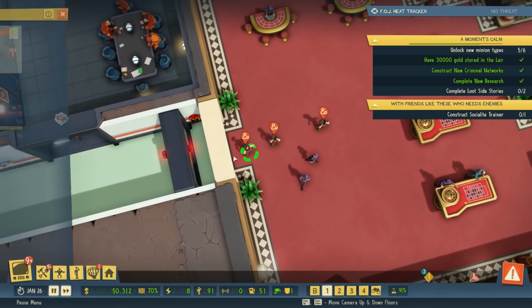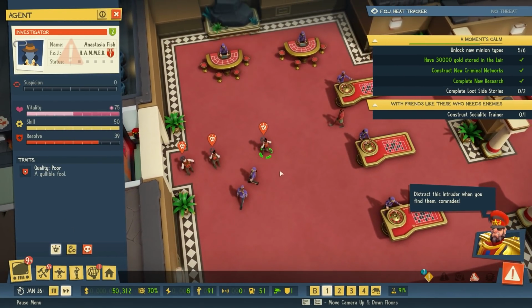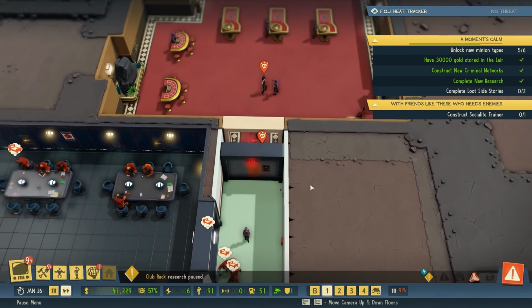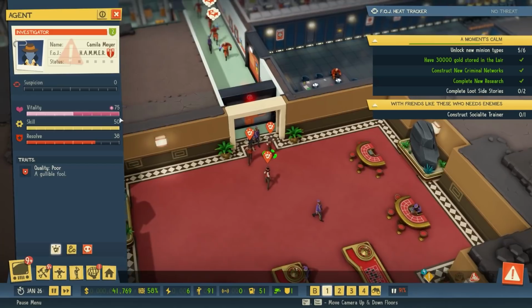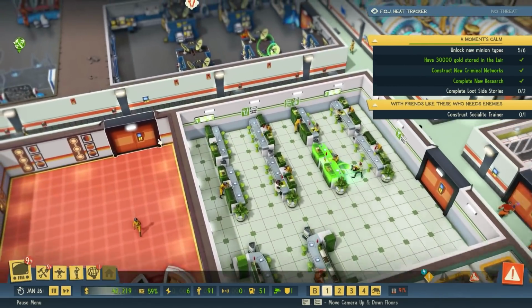Are these guys going to get in? They might do. You know what? Let's see if I can distract them. Let's see if they get escorted elsewhere. It's like, no, you shouldn't be here. Yeah. Luckily, we've told them to go away, and they have done just that. No suspicion. No suspicion. No suspicion. Good. That's what we want to see.